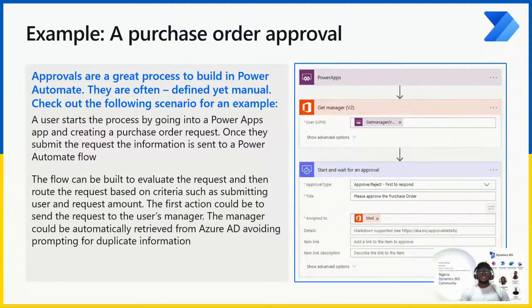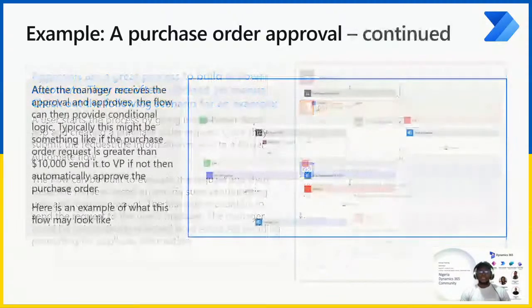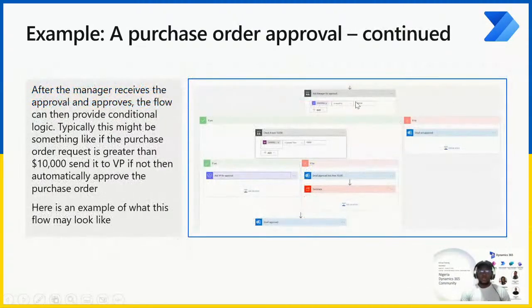Now, after the manager receives this approval, what happens next? Now there is a condition. In this condition, we are checking the outcome, which is also another dynamic content. So we are checking for the outcome of the approval of the manager of the user. If it is approved, then we have a condition, which is we have a yes and a no branch. So when you add conditions to your flow, you'll have yes and no branching. Here we're checking if the outcome is either approved or rejected.